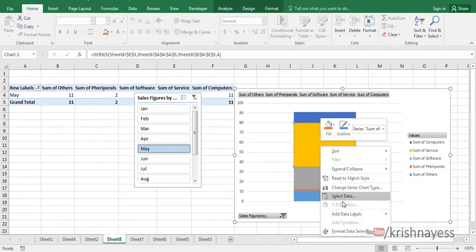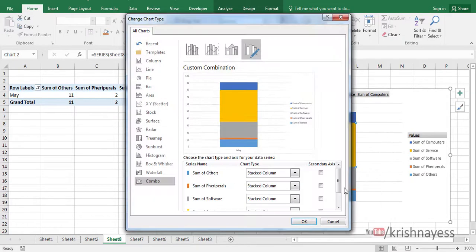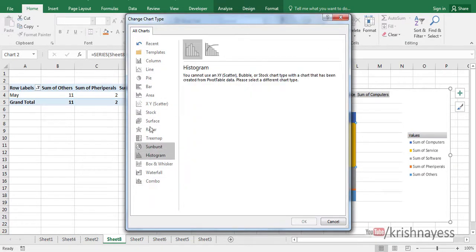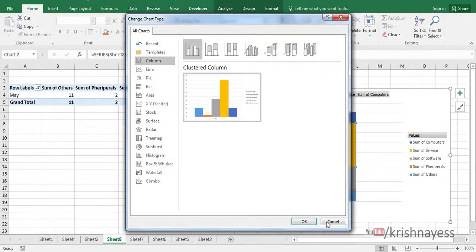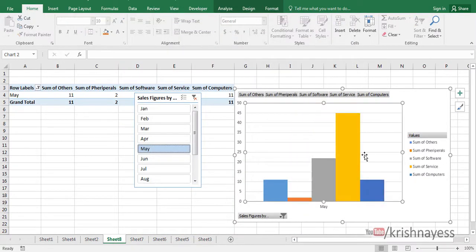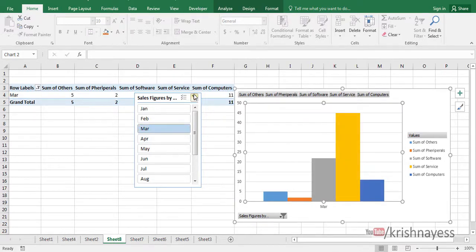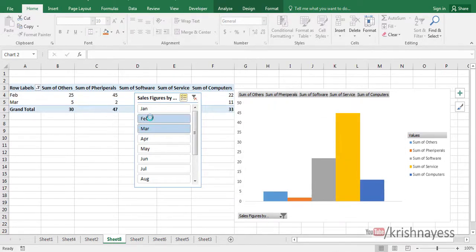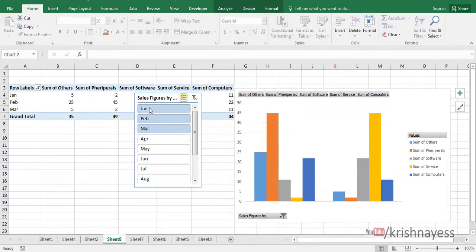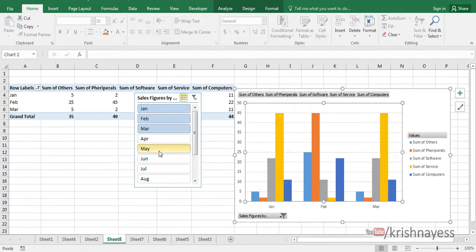So let's change this. Okay, so this is how it looks. I will select multiple. See, look how it adjusts. See, it will fit into the same area.